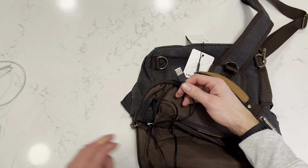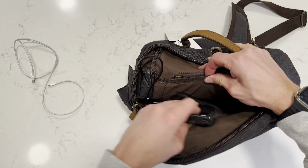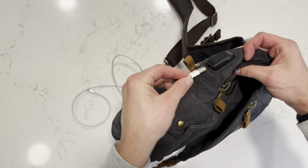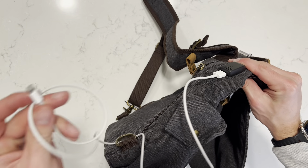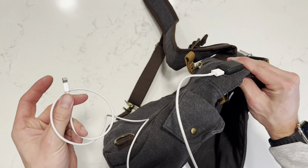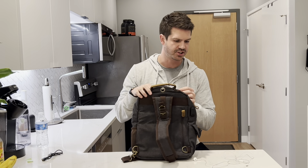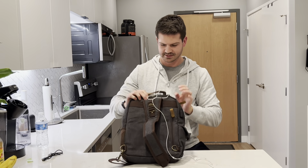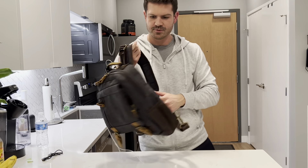You also have this USB charging port on the side here, which is really nice to have. Here's how it works — you have this cable that is provided and you pop it into place so it's locked in. I have a little portable charger that I can plug this into and keep inside of this pocket. Then take another cable — you can see the little port right there, plug it in, and use this end to plug in my phone. Now I'm charging my phone on the go.